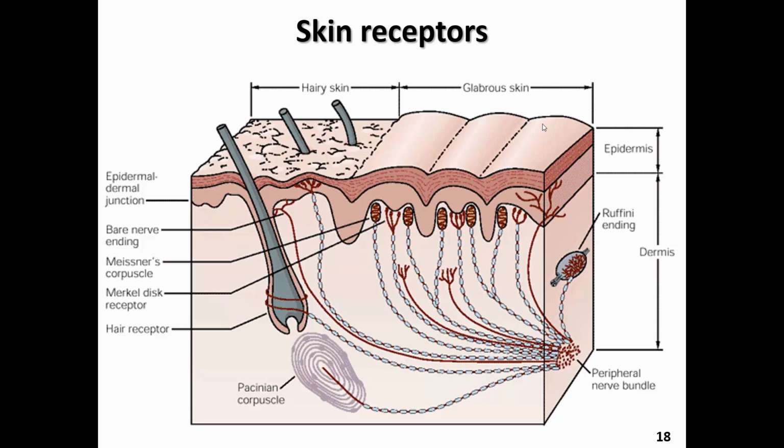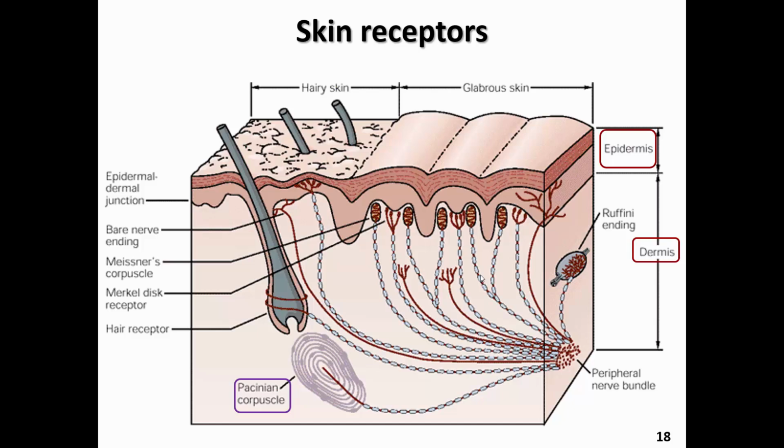In this lecture, we're going to take a closer look at skin receptors. And in this illustration here, we see the vast array of structures located within the different layers of the skin. The most superficial layer of the skin is referred to as the epidermis, and it's a relatively thin portion of the skin, whereas the thicker dermal layer houses the vast majority of sensory neurons that will detect any sort of external contact with the skin and the external world.